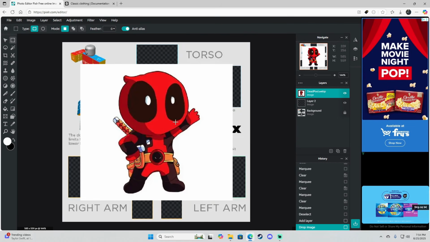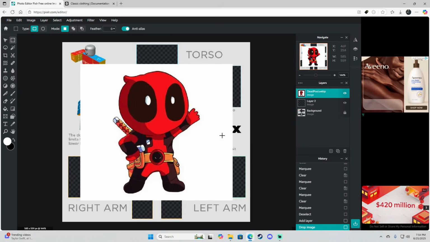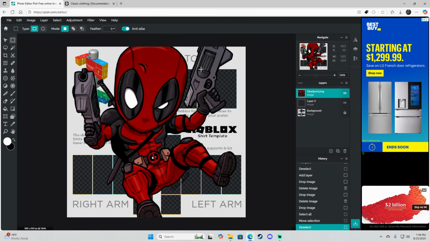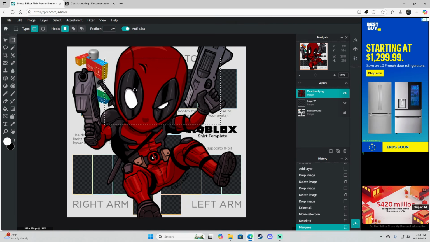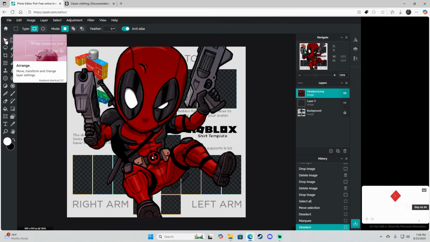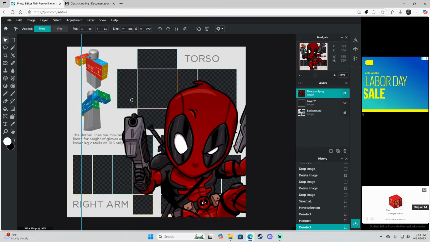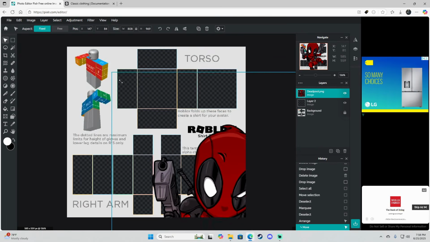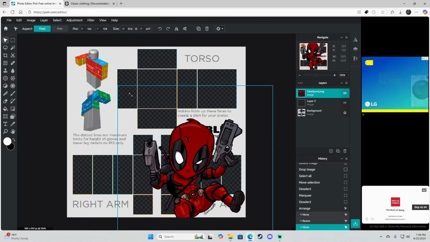I don't know why this isn't transparent, so let me go find a transparent image real quick and I'll be right back. So after you got your transparent image, it's going to look like this. Sometimes it's going to be huge. You're not going to be able to really do anything. So you're probably still going to be in the step where you delete the squares and all that good stuff. You're going to go over to the top left and click arrange and a little pointer, and you'll be able to move it and just size it down to whatever you want.